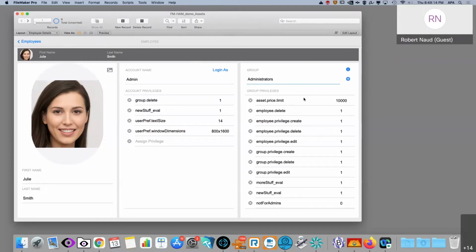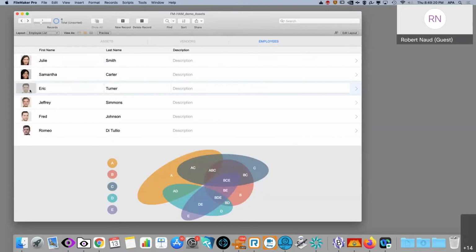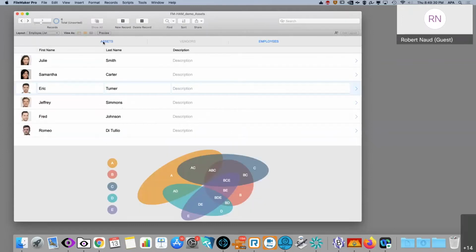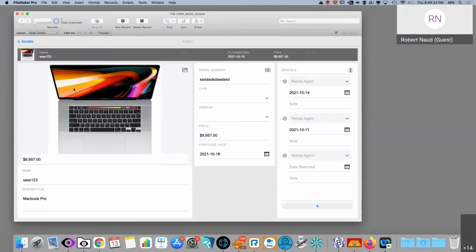So let's just do a couple quick tests. Okay, I said we have Eric, and we say he cannot edit the price, but he can edit the assets. So I'm going to log in as him. Okay, and I'm going to go to my asset over here, and we'll see that he cannot edit the price.